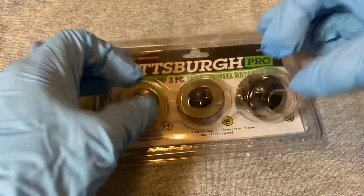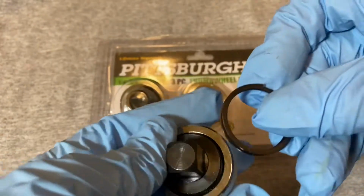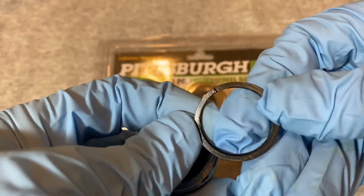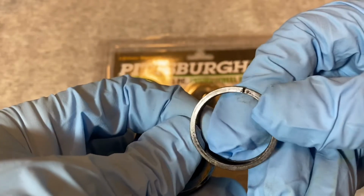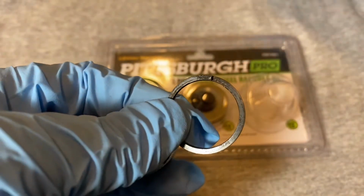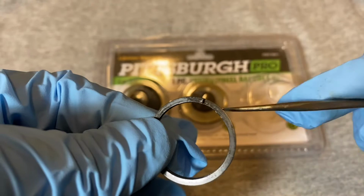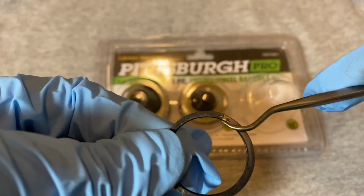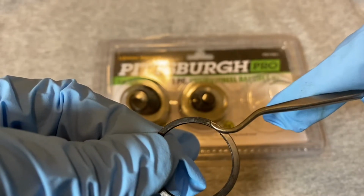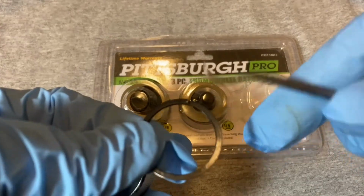Okay, let's take a look at these. I already took the snap rings off of these just to save some time. Here are the rings. One thing I gotta say about these rings is be careful with them. These are harder to take out than the older style ring that comes from older American ratchets. These are thicker, and they don't have that little notch here in the beginning, so we can get a tool to pick it out. It makes it harder to pick out, and you need more pressure. If you're using something sharp to pick this out with, be very careful that you don't stick your fingers, because when you attempt to remove the ring, it's gonna slip and you're applying a good amount of torque and you might jab your fingers. So be careful with these rings.